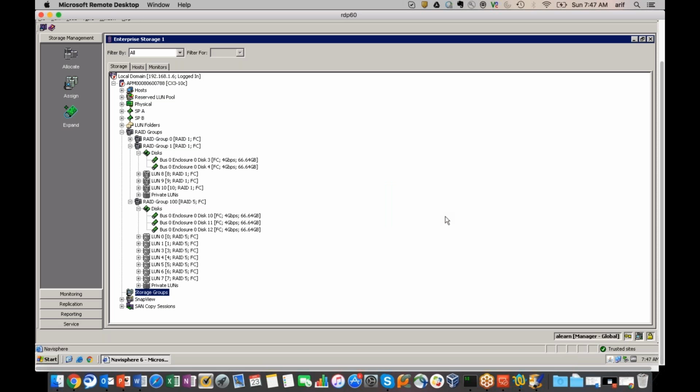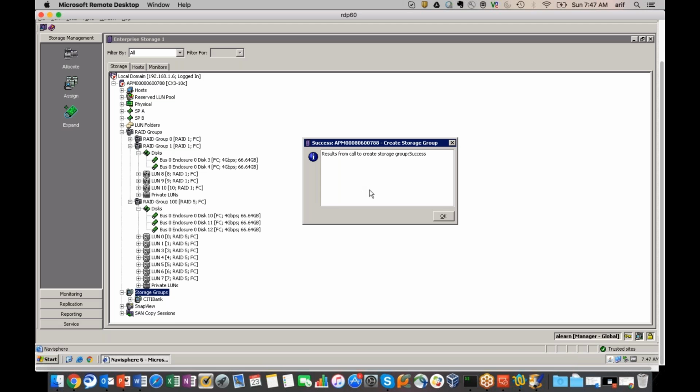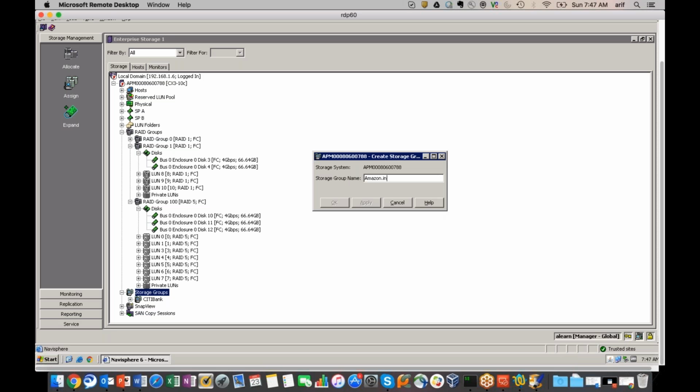So one RAID group created successfully. Storage group, right? Sorry, one storage group created successfully. I'm going to create another storage group called Amazon. Amazon.in. You can give it any name. Okay, third group.